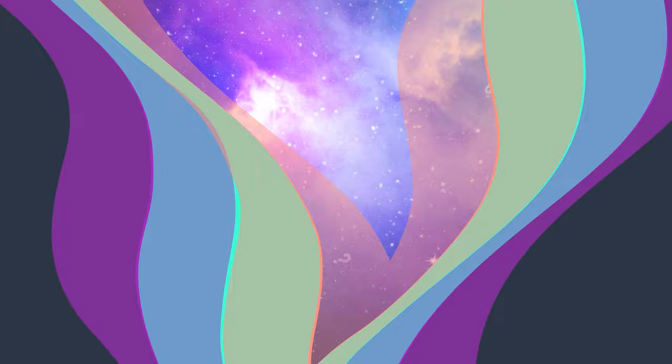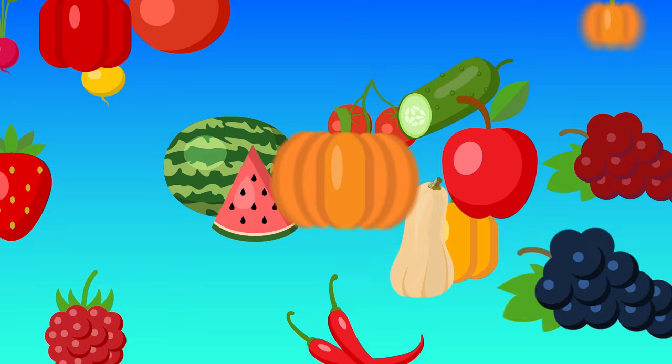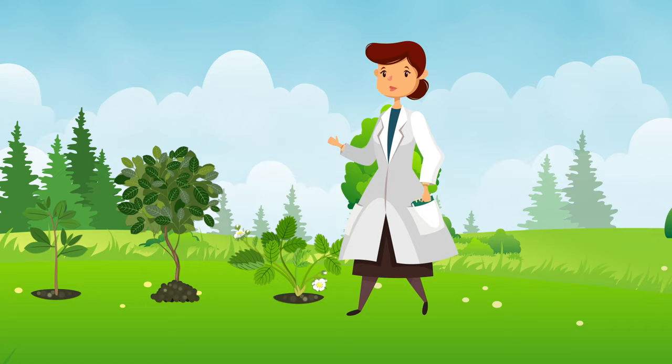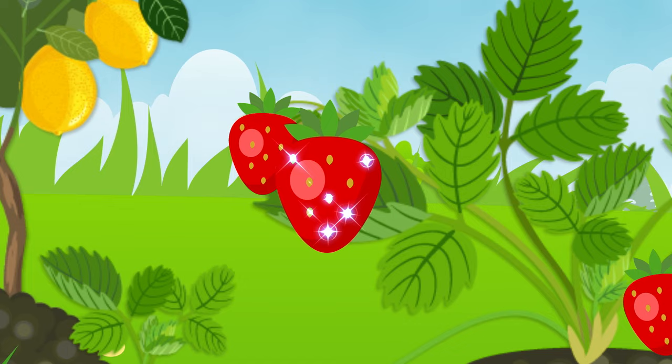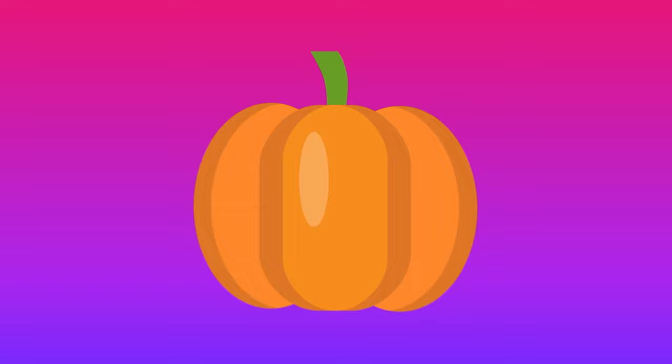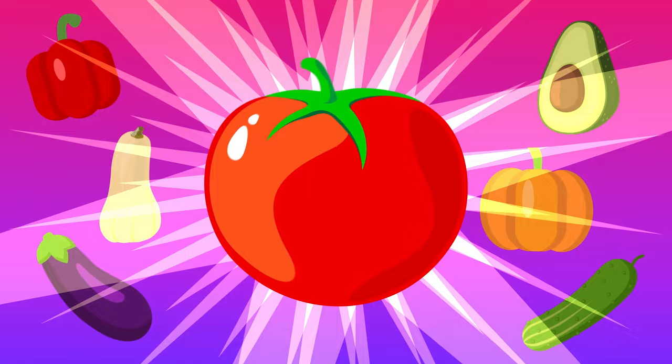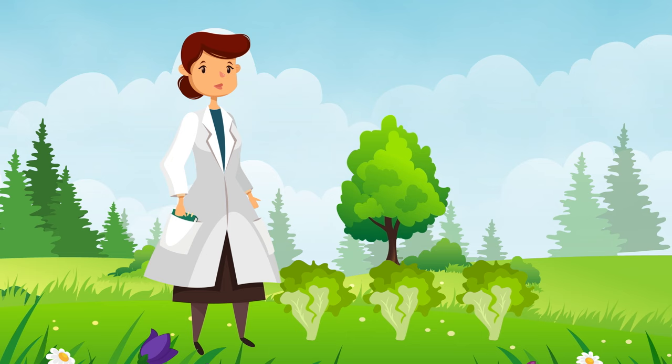Is a tomato a fruit or a vegetable? In order to answer this ageless argument, we're going to need to set a few things straight. Namely, what exactly is a fruit and a vegetable? According to plant scientists, a fruit is something that grows from a fertilized flower and carries the plant's seeds. That makes apples, bananas, pineapples, peaches, apricots, melons, and mangoes all fruit. But it also means that squash, pumpkins, cucumbers, peppers, eggplants, avocados, and yes, tomatoes are fruit too. That's right. Tomatoes aren't the only fruit disguised as a vegetable.